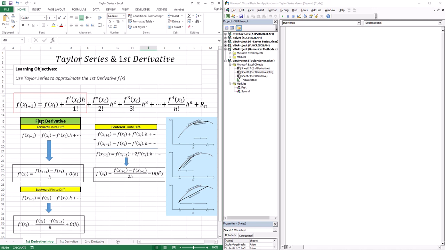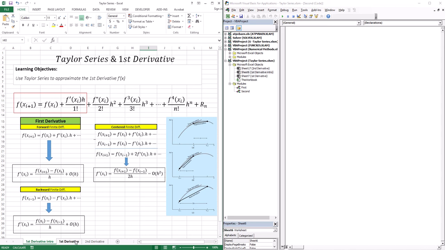We can approximate using what is called the forward finite difference, which is basically taking the point that we're interested in getting the derivative and a point forward to it, and the slope between those two points will be my approximation. Another type of approximation is a backward. We take the point we're interested in and a point backwards to it. And also the centered finite difference, where we take a point forward and a point backward.